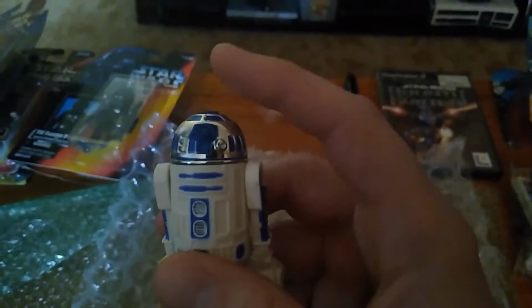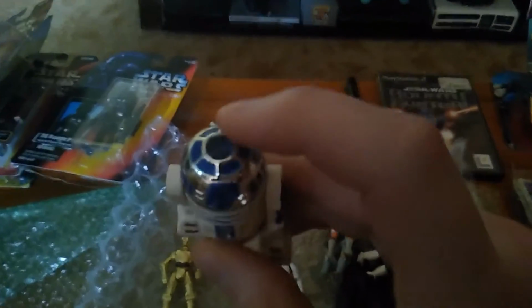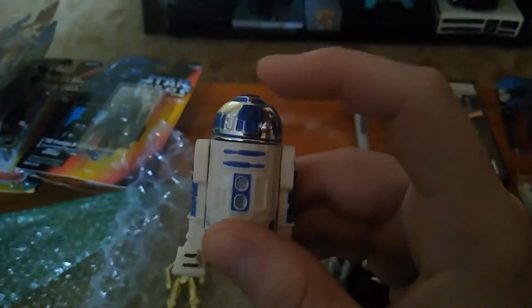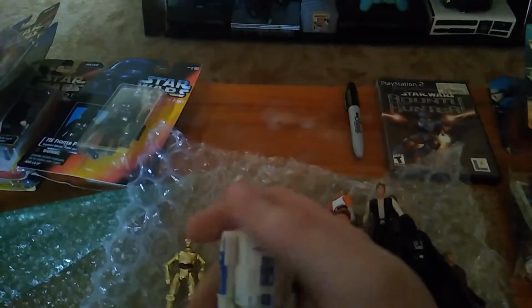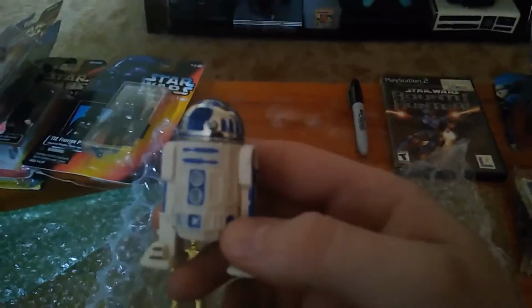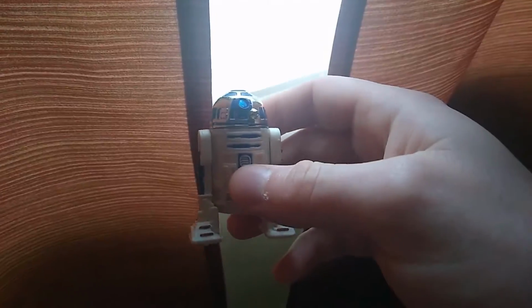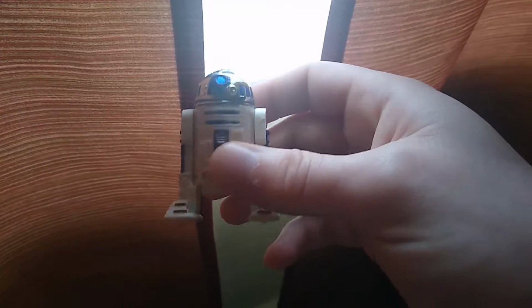And this one I always thought was really cool, because there's the little dome on the top. You shine a light through it, and his eyes would light up. I don't have a flashlight on me or anything, or else I would demonstrate it. I'm sure anyone watching this probably already knows that. Oh, actually, I got the window. So you hold up the light, and it's supposed to look like his little light is turning on. Pretty neat.